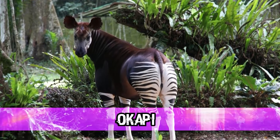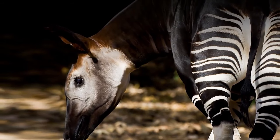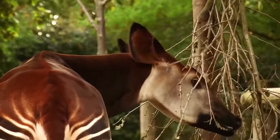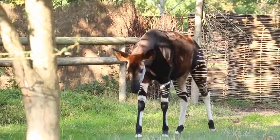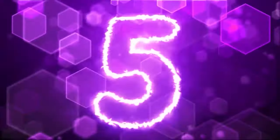In our number 6 spot today, we have the Okapi. These animals are endemic to the Democratic Republic of the Congo. Despite their striped markings that would seemingly place them as relatives of the zebra, these guys are much more closely related to the giraffe — in fact, the giraffe and okapi are the only two living members of their animal family. The okapi grows to around 5 feet tall. Males can be told from females by their horn-like structures on their heads. They are usually only active in the daytime but have good night vision. Unfortunately they are currently endangered, with threats from habitat loss due to logging, human settlement, and poaching — in June 2012, a gang of poachers attacked the Okapi Wildlife Reserve, killing 6 guards and all 14 okapis at their breeding center.